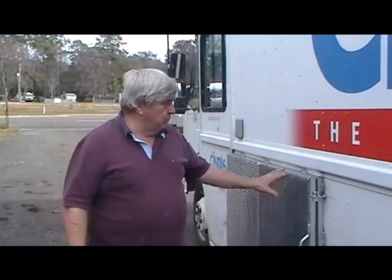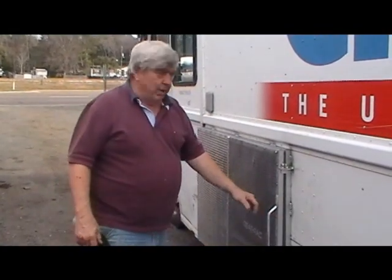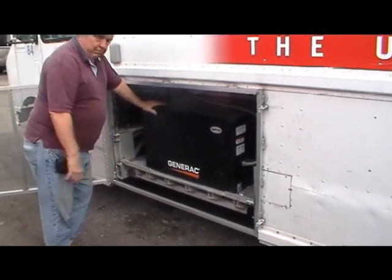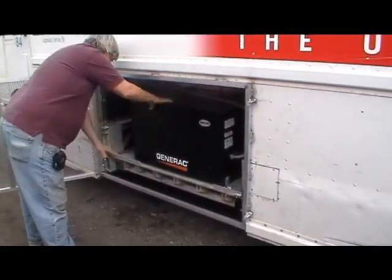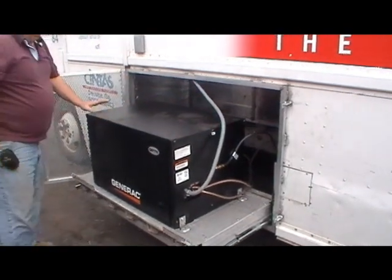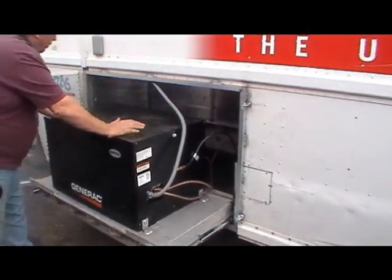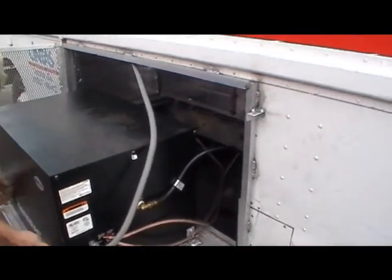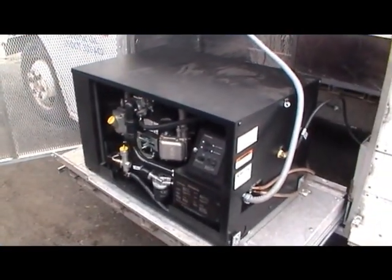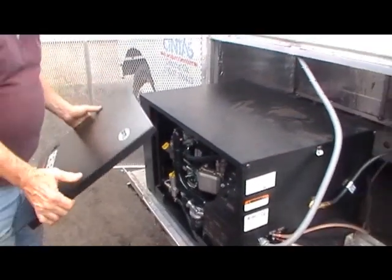Here's the generator — it's inside the truck frame but accessible from outside. The generator has a venting system for air circulation. We built a full-hinge door and here is your RV 7.5K generator. There are two pins, and the generator slides all the way out to where it's fully serviceable. Battery cables run all the way to the truck's battery so the generator is fired up from that. This is your access panel with generator start-up and main breaker. It's a 7.5K quiet RV by Generac — very quiet and works real well for these trucks.